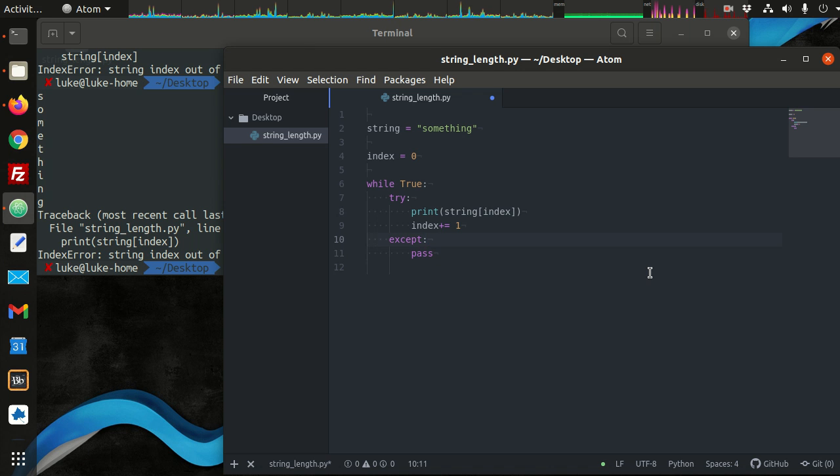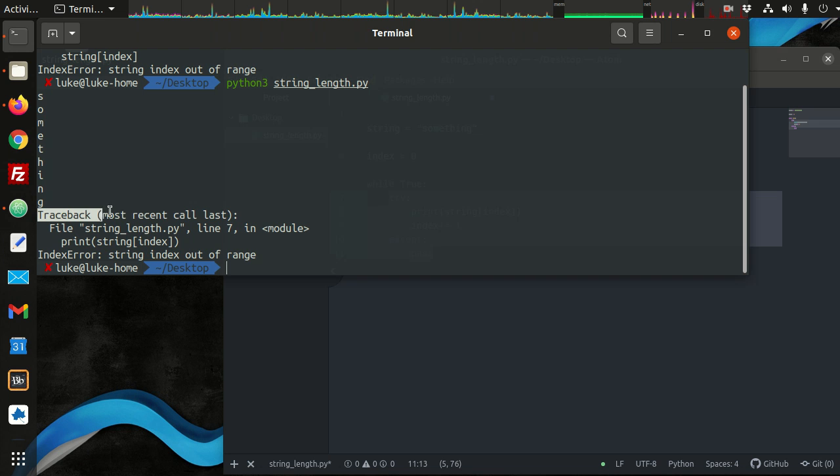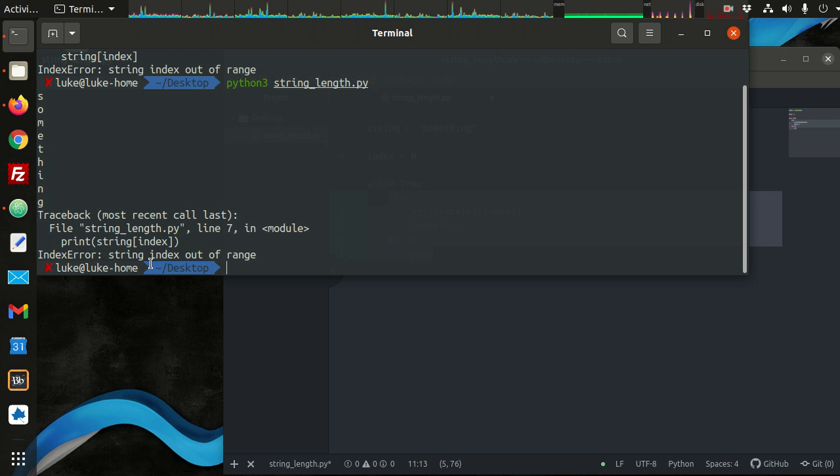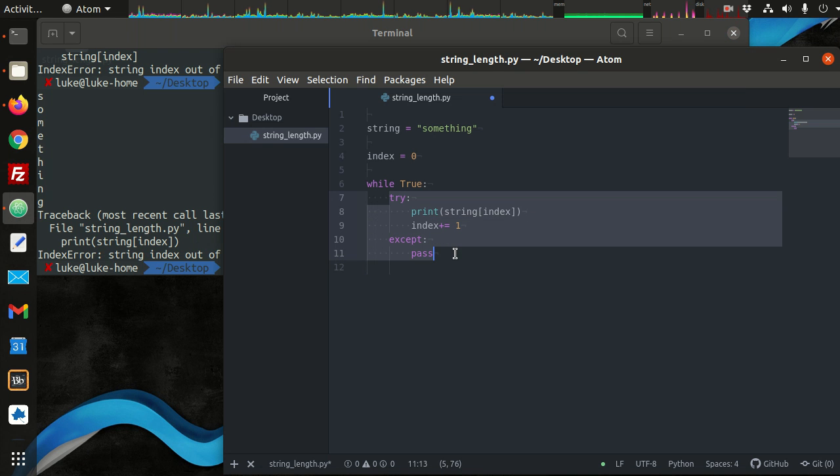The only thing we have this except block here for is if we encounter the error, I don't actually want my program to stop. Without this try except block, my program halts and it traces back in the program where the source of the error was thrown, and it wasn't handled, so the program stops. Here, we're handling the exception. We're going to try this, and if there's an exception, pass is just saying don't worry about it. I could have another thing here. I could say print don't worry.